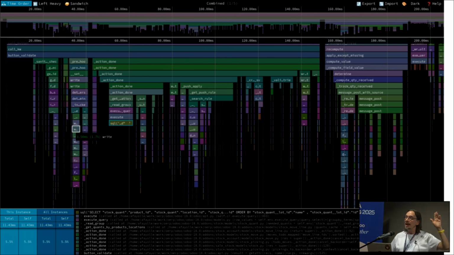Okay, it also means that it's a bit harder to understand why some things are happening, because they are not happening straight away after you wrote on a field. You get the recomputation of a field which has a dependency on that field only if you read the computed field, in which case Odoo knows that the value needs to be recomputed because one of the dependencies has been modified.